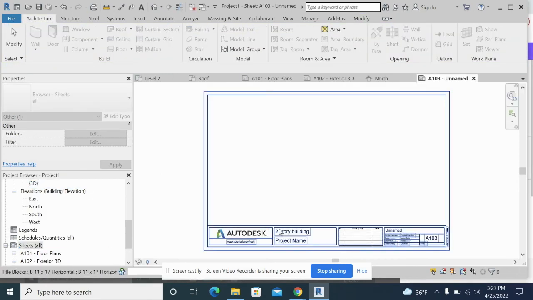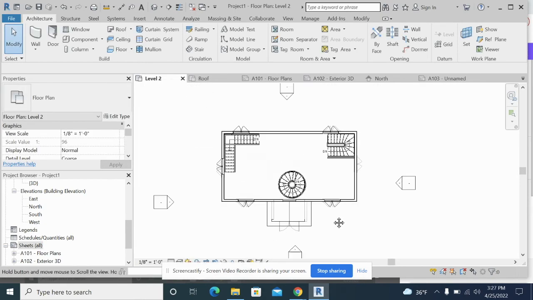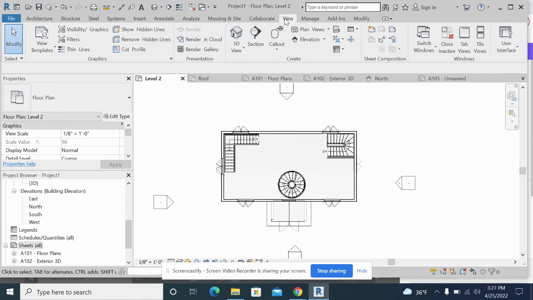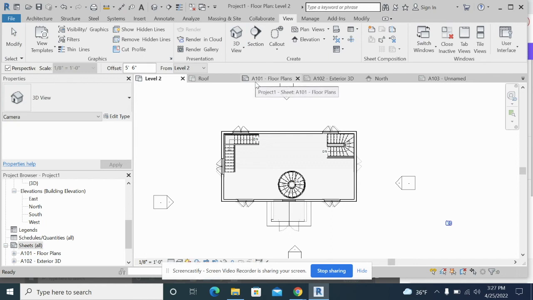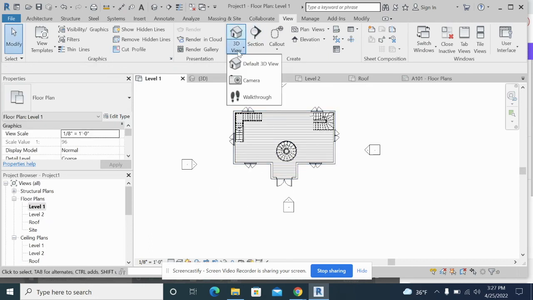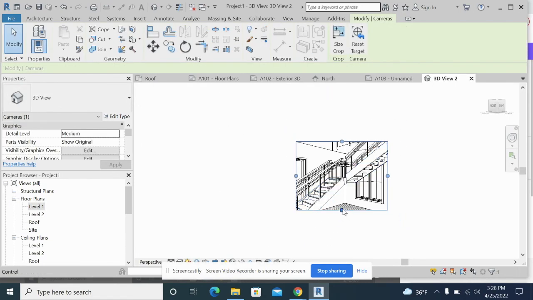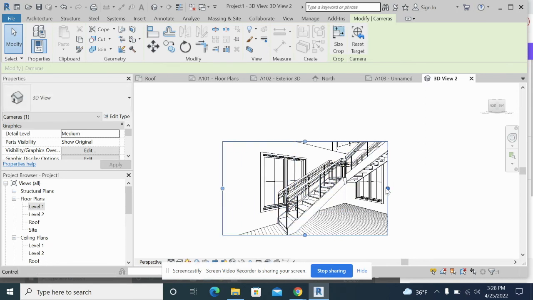All right. So then our last one is going to show off your stairs. So we're going to do B again. So to make some 3D views of your stairs and what they actually look like. So actually, let's go to view, and we're going to do camera. So maybe let's do first floor. So view, camera. So I'm going to pick a spot for basically where you're standing. You think of like you're taking a picture. And then what the camera sees is in like this little cone.